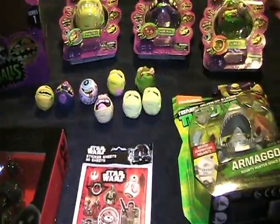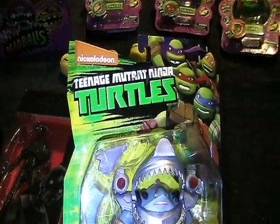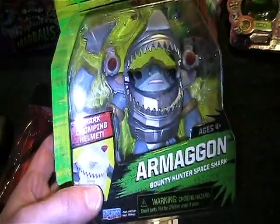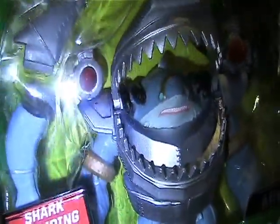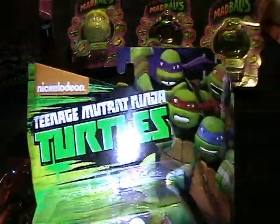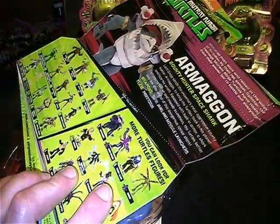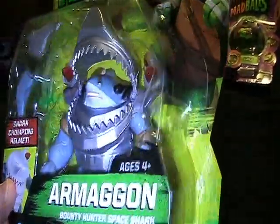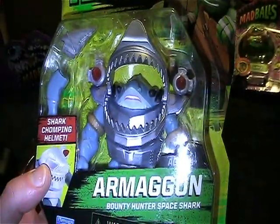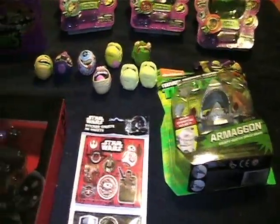And then, also this week, I was looking at the Turtles, trying to find Muckman? And they didn't have him, but they had one Armagon. And I've been wanting this figure so bad, I thought I would never see him, but lo and behold, here he is. And the package was bent up on the corners and stuff, but I'm going to open him anyway. So that was super cool that I found him. Super stoked about that. I might do some paint details on him. These figures have some pretty cool sculpts, but the paint jobs are lacking, so I might just do a custom paint job on him.